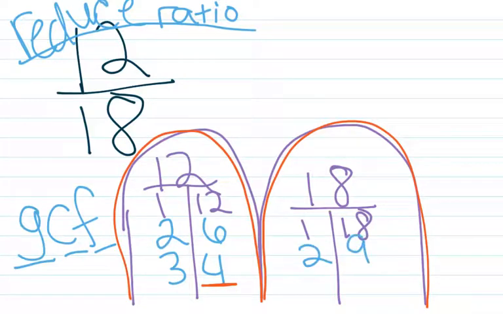What about 3? 3 times what equals 18? If you said 6, you're exactly right. So I'm going to write 3 and 6. What about 4? 4 times what equals 18? Nothing. What about 5? Nothing. Okie dokie. And then 6, but wait. 6 is on the right side, so I'm done.